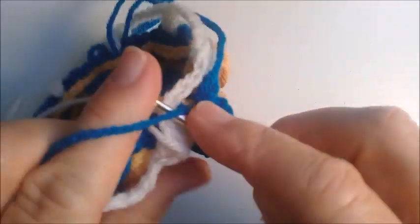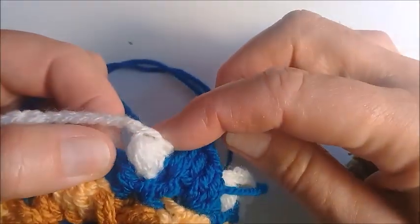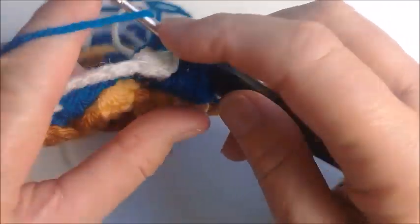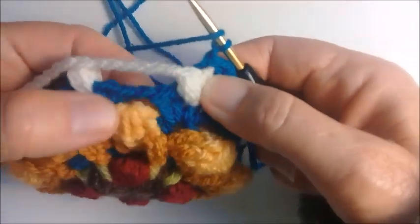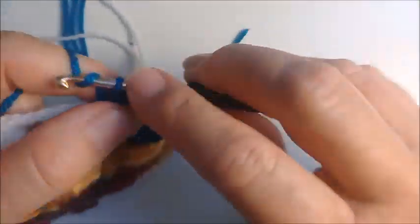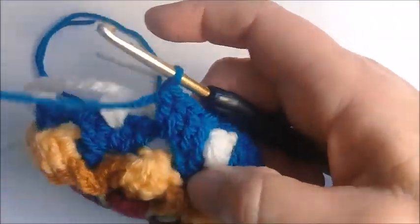Then we're going to yarn over, and we're going to work 2 double crochet back posts around that next double crochet, skip the puff, like that. So we're working those 2 double crochets either side of the puff, we're working them as 2 double crochet back posts, right? Then we're going to yarn over, and we're going to work 2 double crochets into the next space, 2 double crochets into our chain 1, two double crochets into the next space.